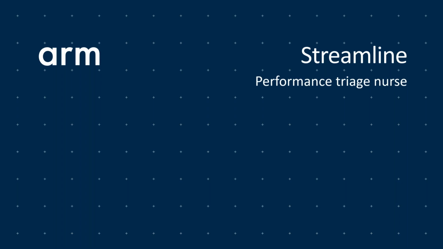So overall, that's the process we're trying to enable. We're now going to look at each of those steps in more detail to try and show how this might work in practice. So the first step we have today, given that Performance Advisor isn't yet released, is using Streamline to perform that initial triage nurse role to coarsely identify where an application developer should be looking next.